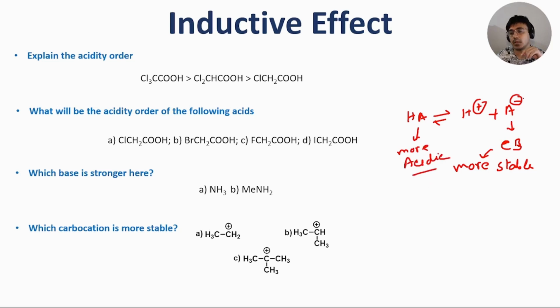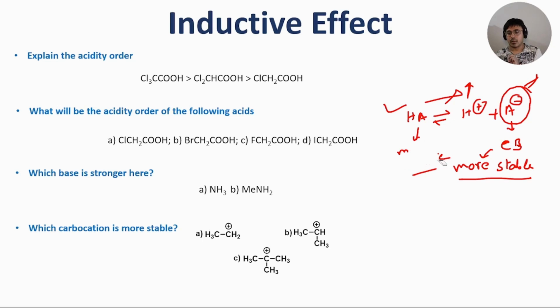What is the reason? Because it will gain stability, and for weak acid it is very true. Keep in mind, for a weak acid or sparingly soluble acid, the equilibrium will shift towards right. As the stability of this conjugate base increases, the equilibrium will shift and it will generate more H plus, and the acidity will increase. So it all lies in the concept of how stable the conjugate base is. Got the point?